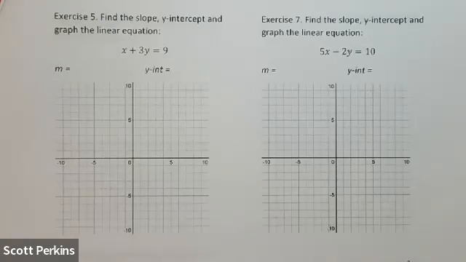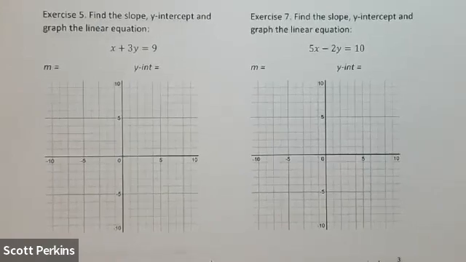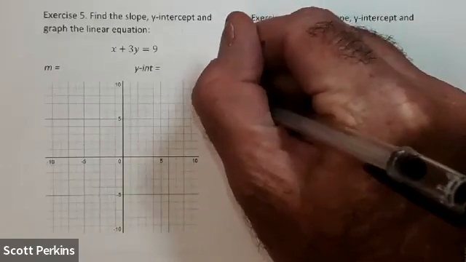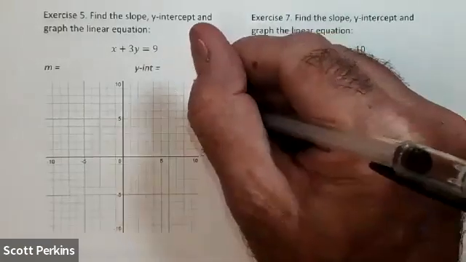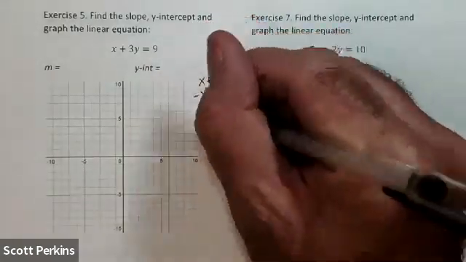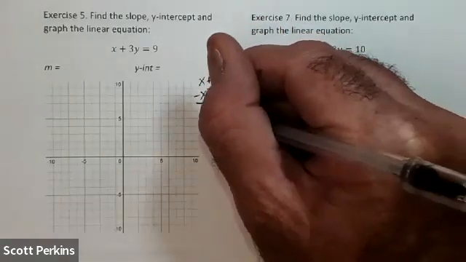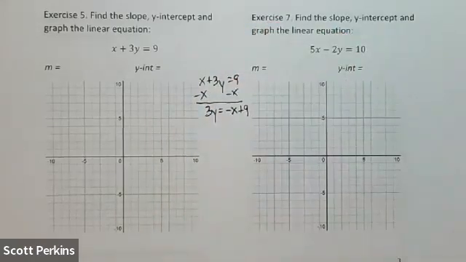All right, so I'm going to get started on this. Again, I'm not trying to make anybody feel rushed. I just try to split the difference on these things. So I've got x plus 3y equals 9. So somebody tell me, how am I going to move the x? What do I have to do? Subtract it. Yes, always the same two steps. Move that x by either adding or subtracting, and then you're going to divide. So now I've got 3y is negative x plus 9.